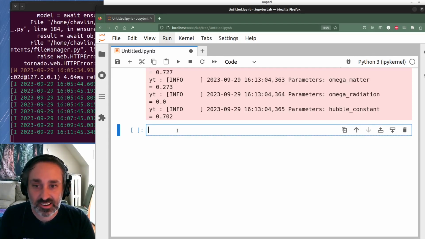So first let's find what that location is. We'll look at all data quantities dot max location, and we'll look for gas density.